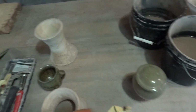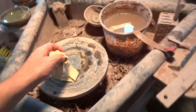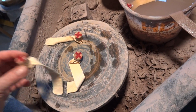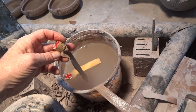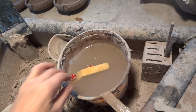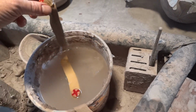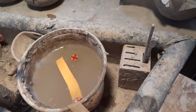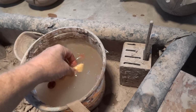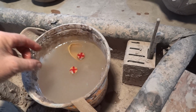Here's another one. That one's already. These guys here, I'll show you these. Oh yeah, there's another one. There's the one I did earlier. Another one. See, once the leather gets wet, that's all you see in your water pot. He comes up. It works, doesn't it? This leather's still got air trapped in it, and that's why it's floating. But this one, the leather just sinks, you see. All you see is that little cork.